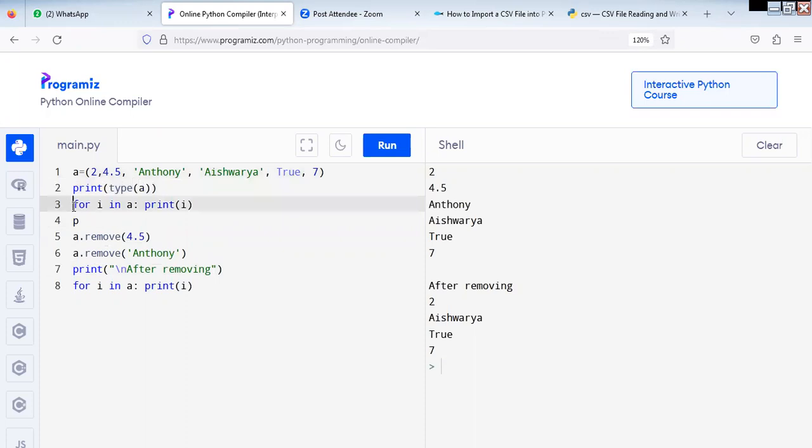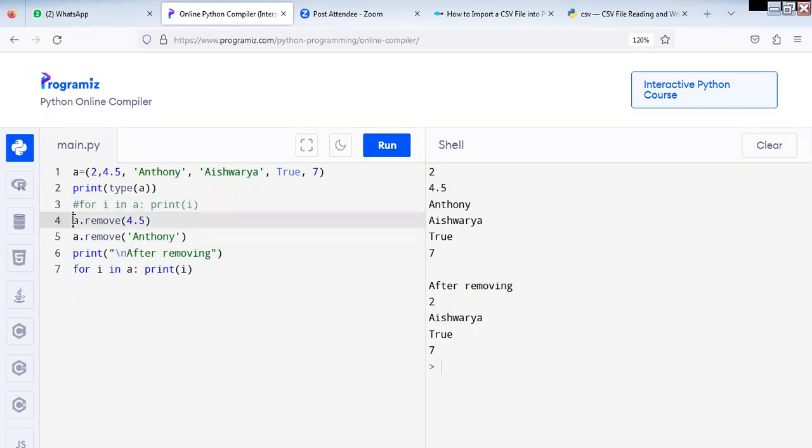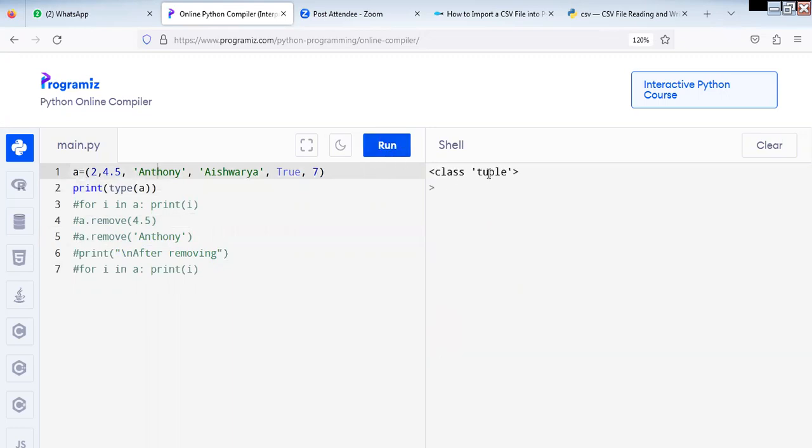For other lines, what I'll do, I'll make it comment. If you put the hash, what will happen? It will take this as a comment. It is a non-executable line. Okay, the line will not execute. So only there are two lines I will use, instead of a square bracket I will use the round bracket parenthesis, and now I will just print whether it will show the tuple or not. That I have to check. So it has said it is a tuple.